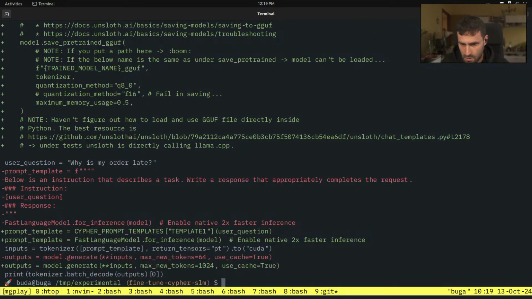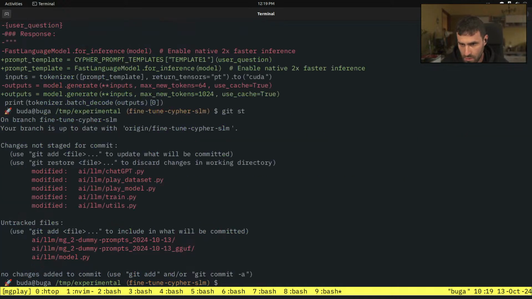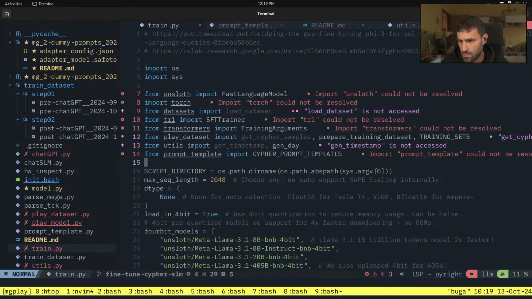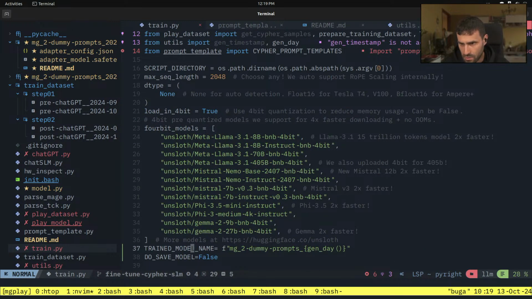Before that, let's just save. We also have... I'll change this to mg_model, so that we can ignore that.